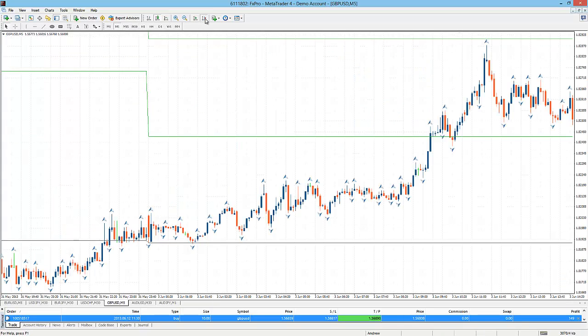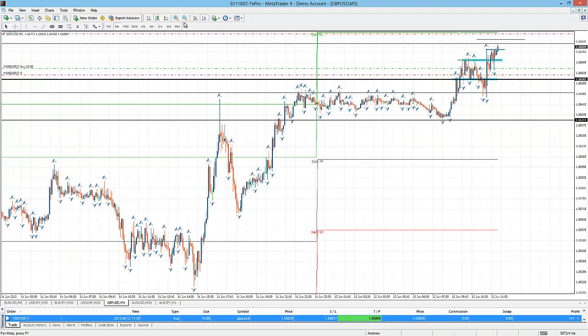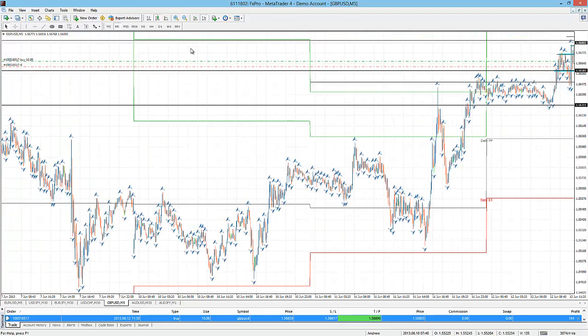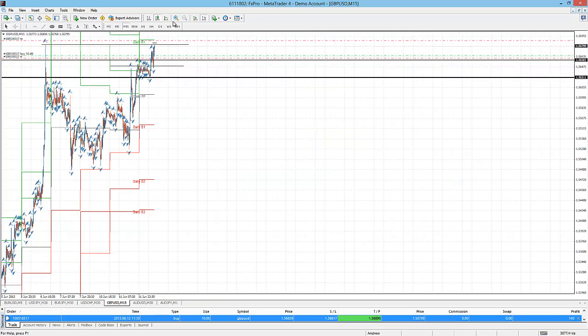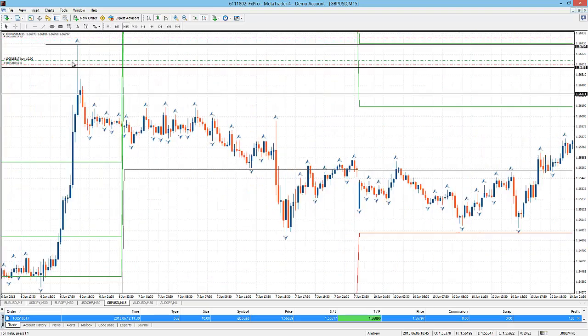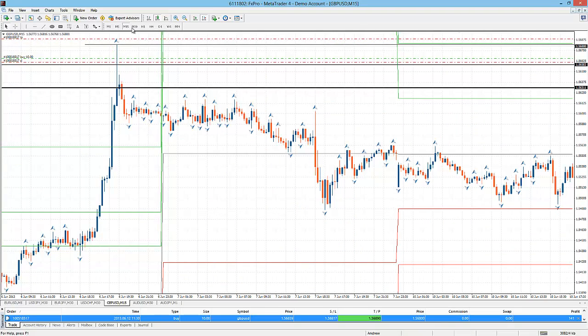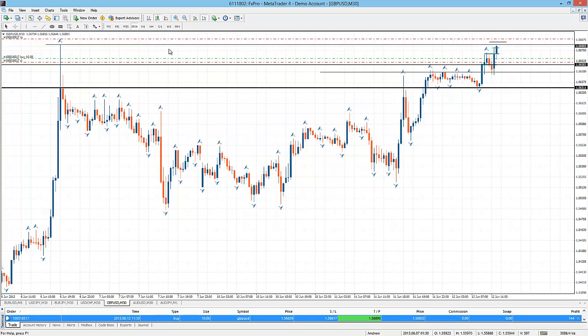Just show you what that area looks like on a 5-minute chart, and why it's so important to use multiple time frames to find these levels. So you can see how if I compress this, I still can't see that level, and compress it right up, and now you can only see that level. So by using the different time frames, on the 15-minute chart you can't see that level very clearly. 30-minute chart also it's compressed. You can just see it on the left hand side of the chart there. Okay, and we're kind of trading right up to that area.